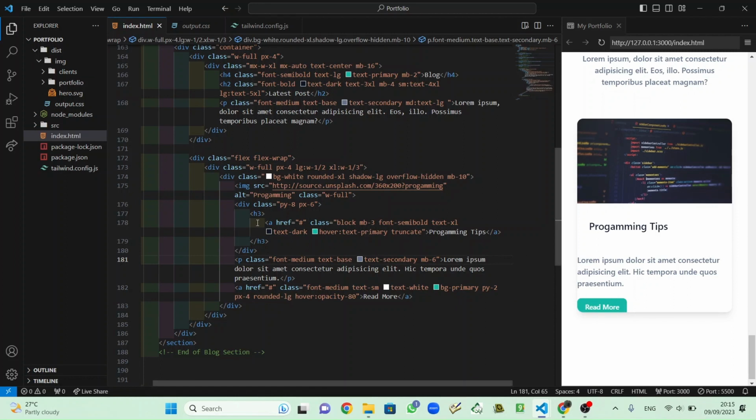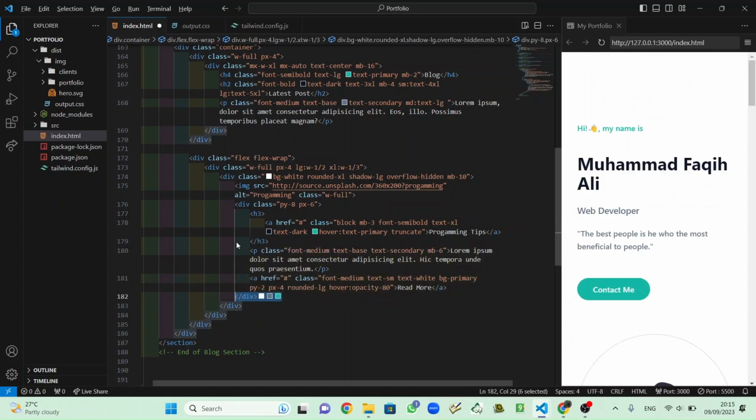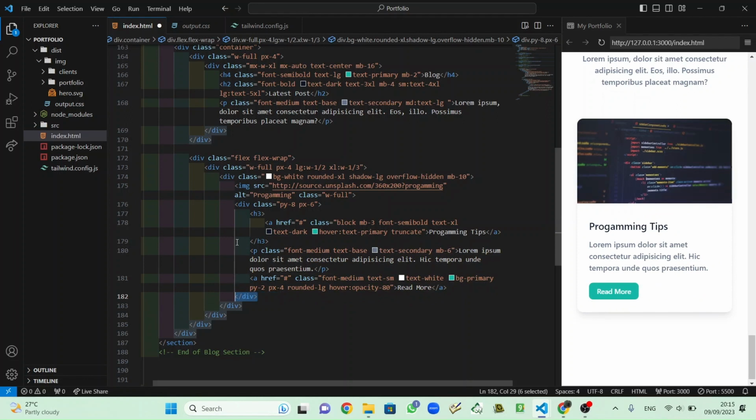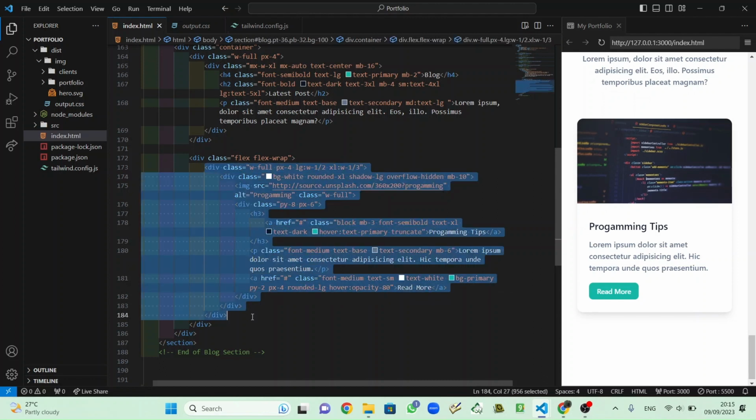Because I put the close tag here. The truth, I will put it here. Okay, it looks like this. So all we need is just copy from this to this.